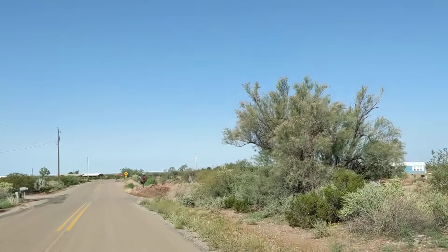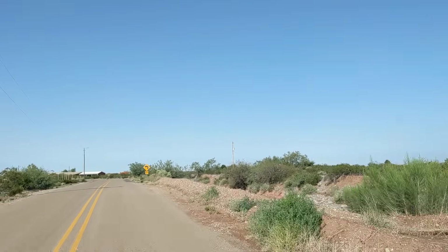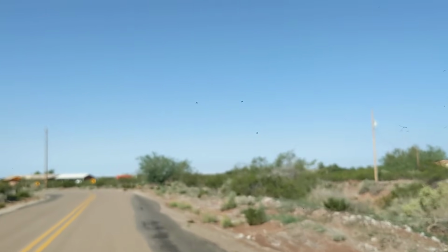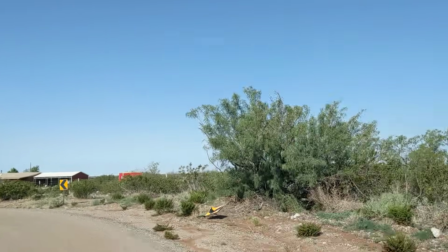So what I'm going to do now is just kind of cruise around. I just wanted to let you know this is a little back road here near Tularosa, almost midway between Tularosa and Alamogordo. There's an RV park there called Mountain Meadows, nice place.